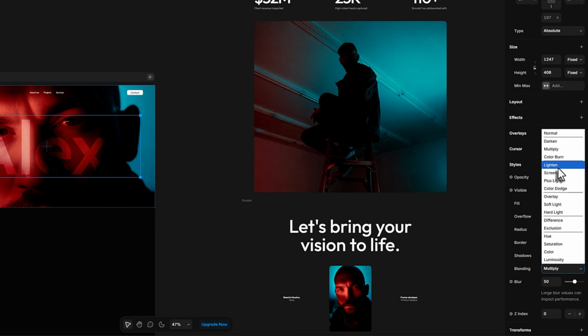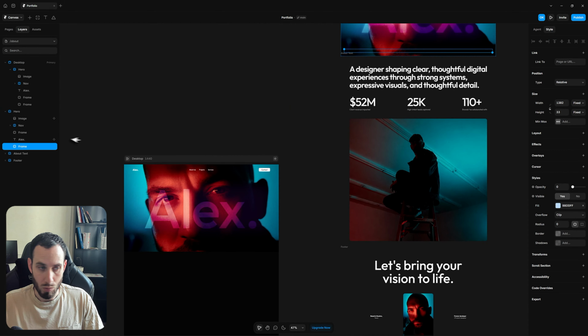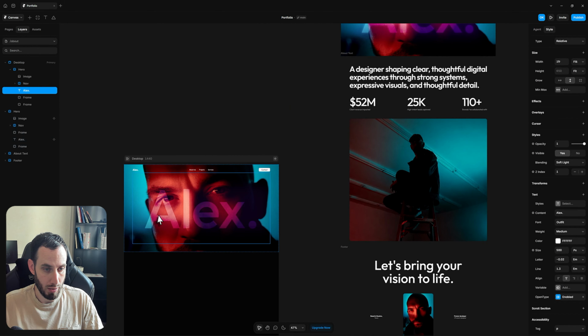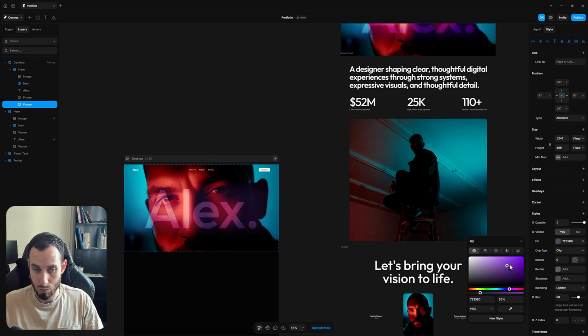Let's choose the lighten style, just like this. And now we can just play with the colors to see what works best. We can choose a lighter color or a darker one, whatever you want. It's up to you. I think this one works.